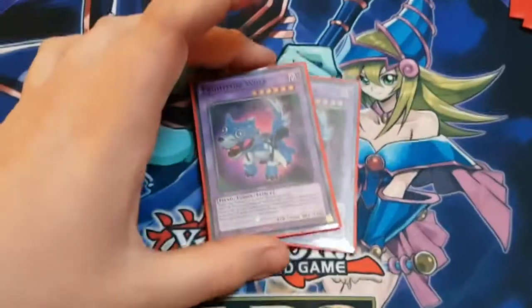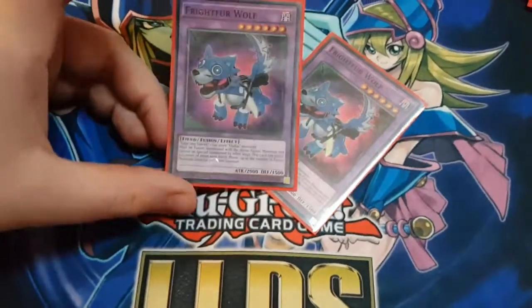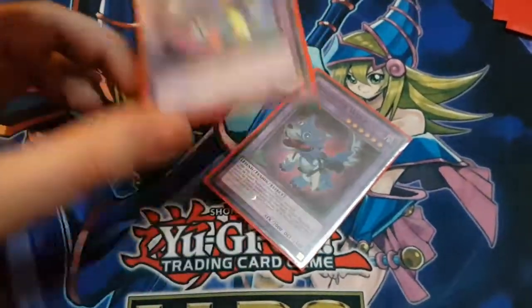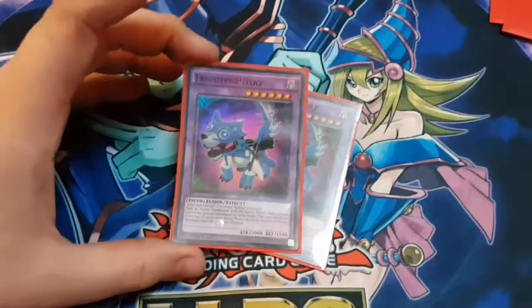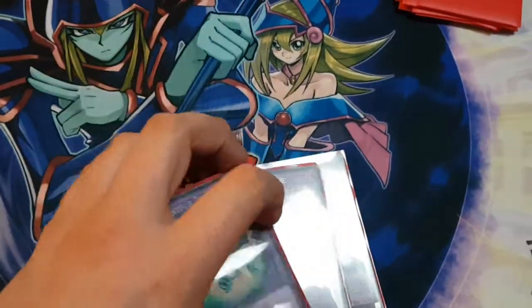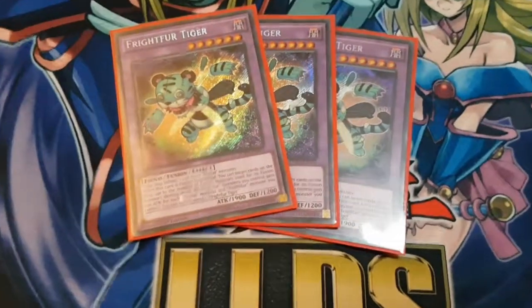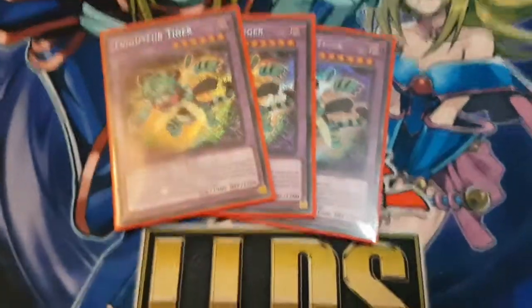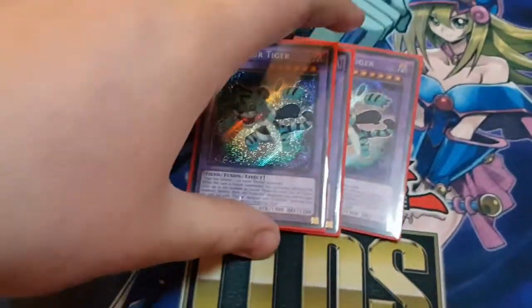Next, then I also run Frightful Wolf. Very good card for OTKing. This card can attack the same amount of times as the fusion materials you use to make him. So say you use 4 fusion materials, he attacks 4 times. Good card, and 2k attacks, not too bad. Finally, I'll run 3 Frightful Tigers, which is pretty much like a Heavy Storm. Depending on how many materials you use, that's how many cards this can destroy. Spell, trap, and monsters. Also it powers up Frightful monsters with 300 extra attack.